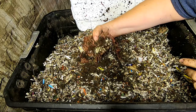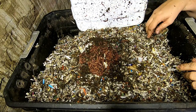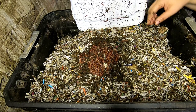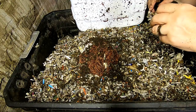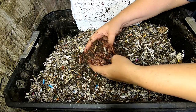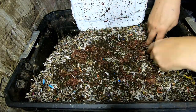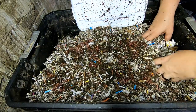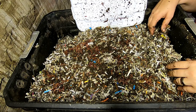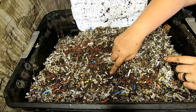So, it's not a pound, but it's probably, I don't know, half pound, three quarters of a pound. Let me know what you think in the comments below. How many worms, or what volume of worms do you think we accomplished? But it's the combination of the red worms and the blue worms and the European night crawlers. So, they'll have plenty of food here to mess with, and we'll probably get the ones coming up from the bottom. And next time we come in to feed, we will also have more things that came out of the bait.